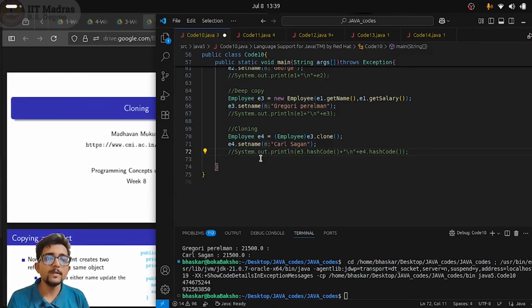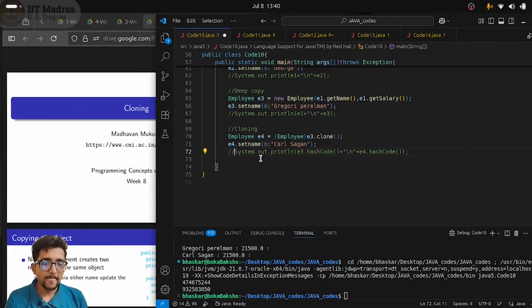Deep copy might get cumbersome because if you have a lot of data members, then you will be in trouble, because you have to write a lot of code. Then we learned about cloning. So how does it mitigate the troubles of deep copy? See here, you are writing one line, the 70th line. It's just a call to the clone method. It will clone. Even though you have 1 crore data members as a part of this E3 object, all of them will be copied properly, and all of them will be copied separately into corresponding separate memory locations. So this cloning is also done.